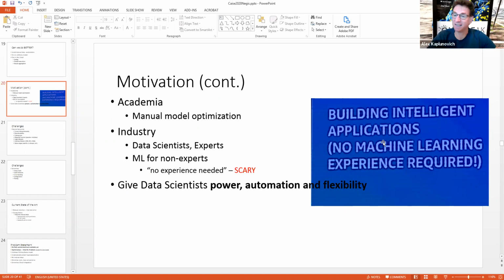We allow data scientists to create their own models, write their own code, and implement their own algorithms. So our system is not for people without machine learning experience. In my opinion, it's really scary to just give your data and expect some intelligent application to do it. We still need to write the code, but once your code is written and you have implemented your algorithm, you automate your model. That's the advantage of our methodology.